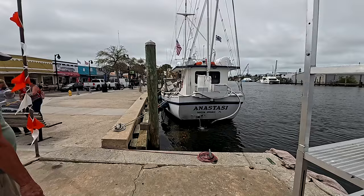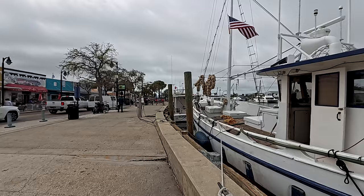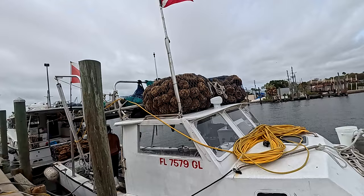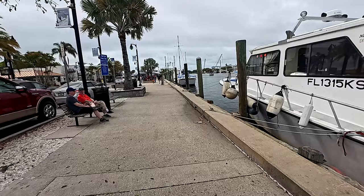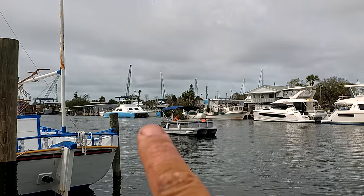One of their boats. Oh, look, they have a bunch of the sponges hanging from up top. Some on the boat as well. So Jeff was saying that most of the divers came from the Mediterranean. Holy moly, look at all the sponges, and back there too. Guess it's a very lucrative business. They're shipped all over the world. Yeah, they are shipped all over the world. Look at some of these catamarans. Look at the big blue one over there. That's a pretty one.